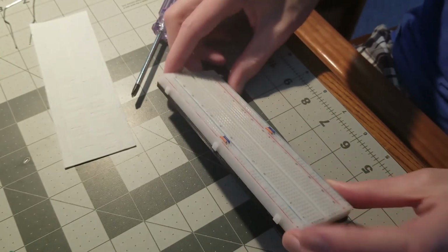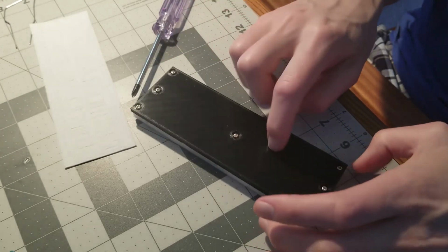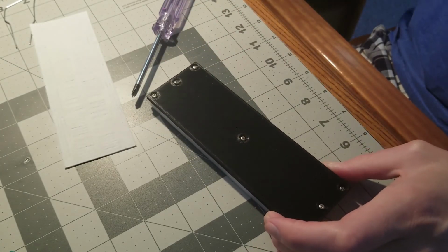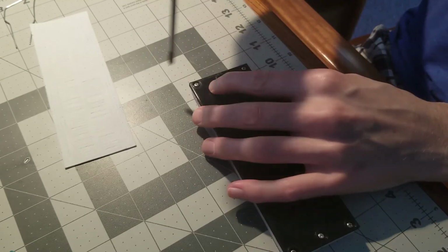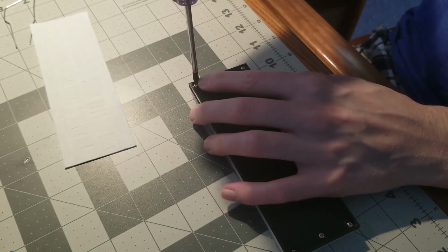So I'll put the STL for this on Thingiverse. So if you're interested, you won't have to do all the measuring if you have this same style breadboard.